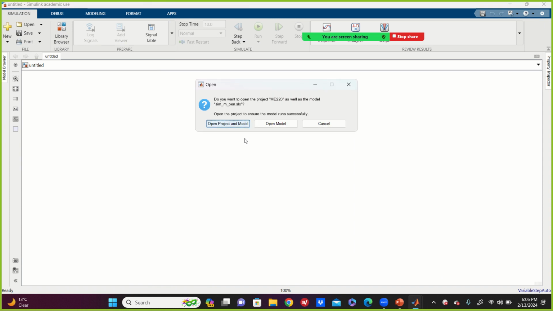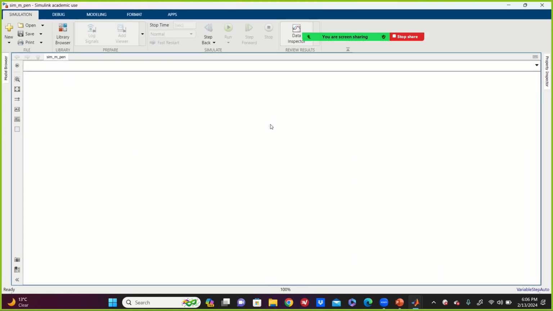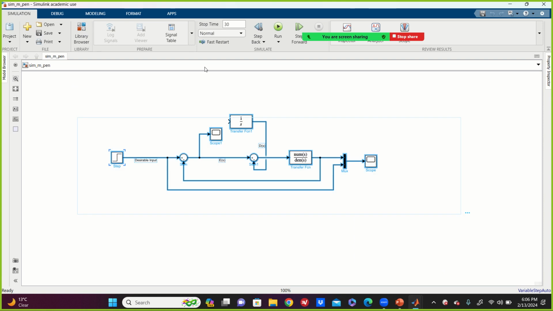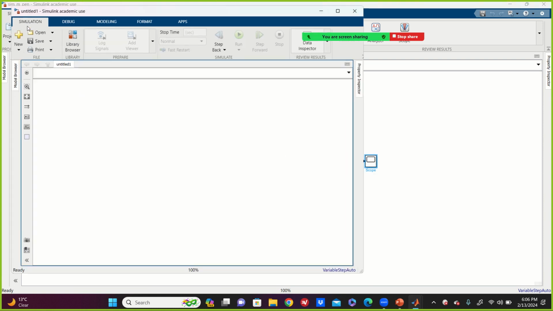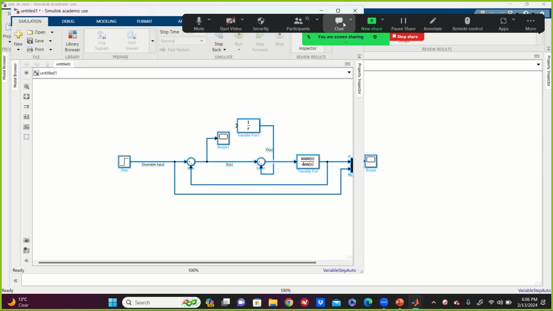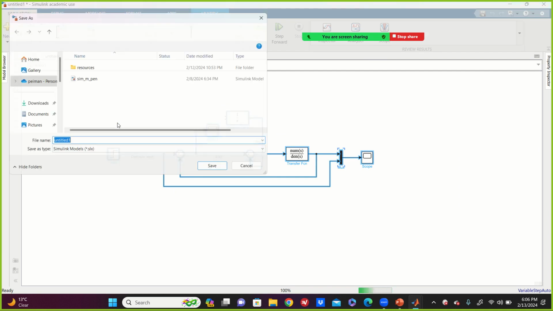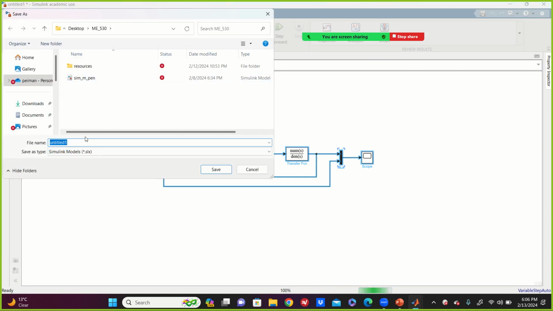What I'm going to do is open one. I'm going to select all, Control C. Then I'm going to open a new Simulink model and paste there, Control V. Okay, now we have the new one. I'm going to save it, Control S, and share it with you. I'm going to name it impulse, pendulum, delay. And I'm going to put the error signal here, because we're going to look at it.